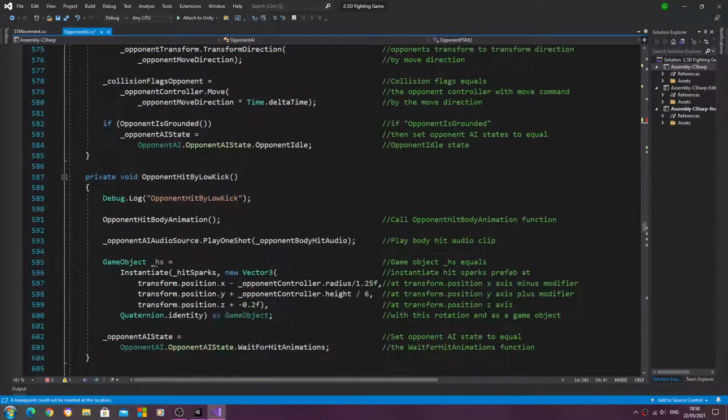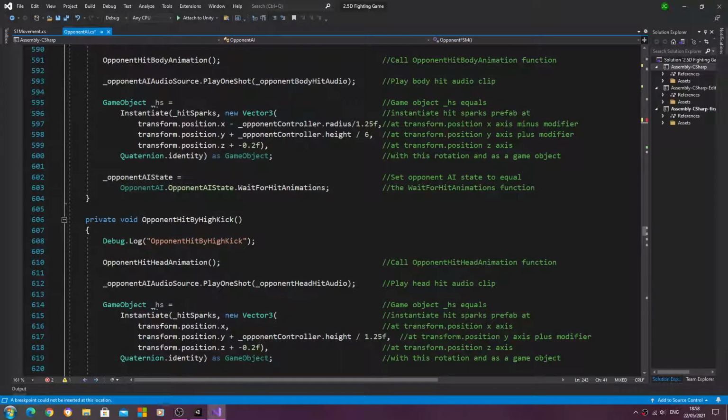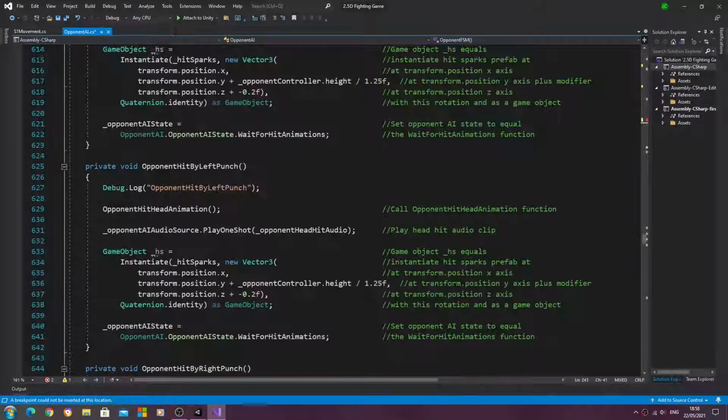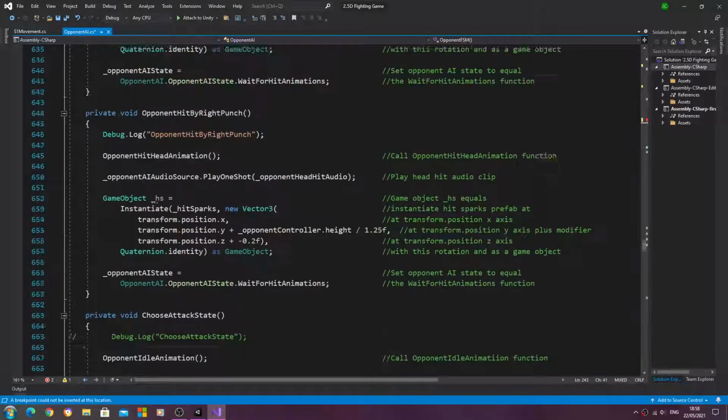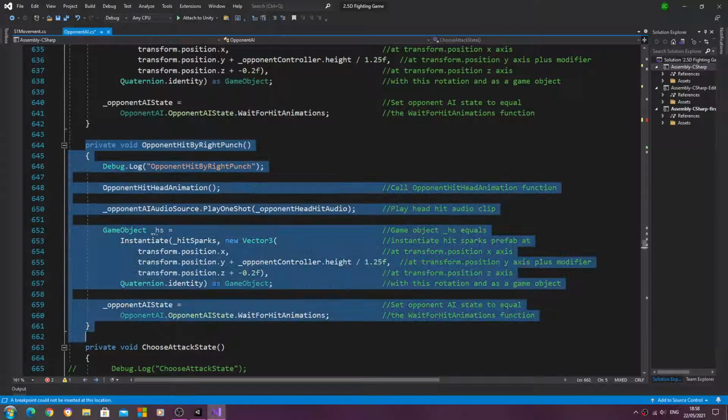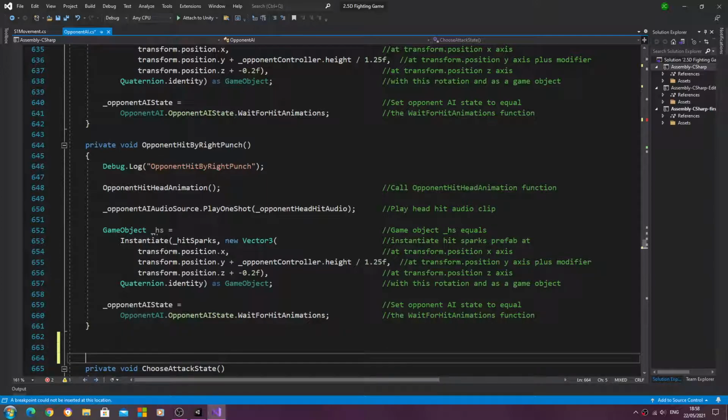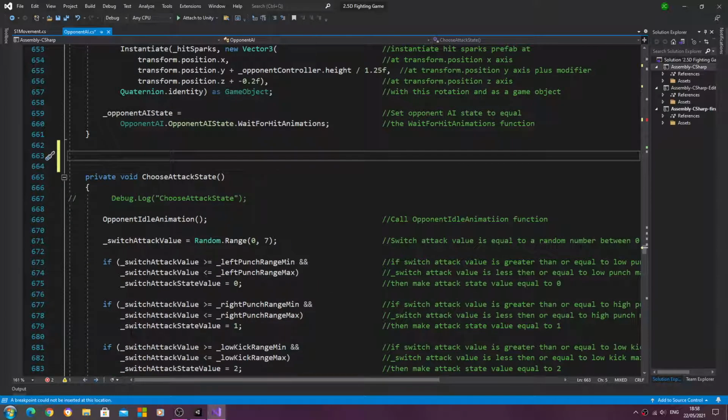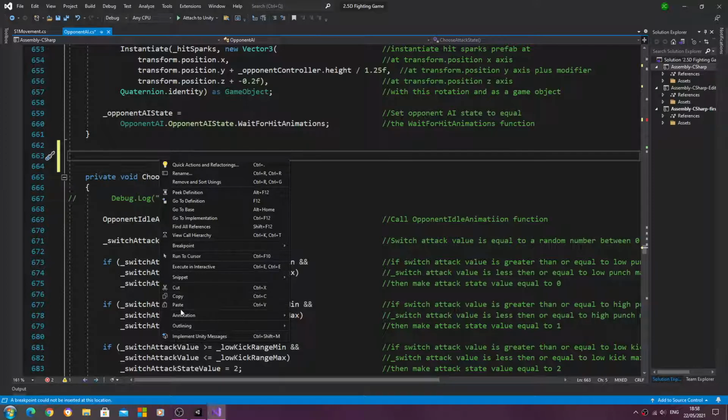So with that said, let's come to the opponent hit by functions. And I'll put these last. I'm going to copy the last one, all of it. We'll paste that in twice.